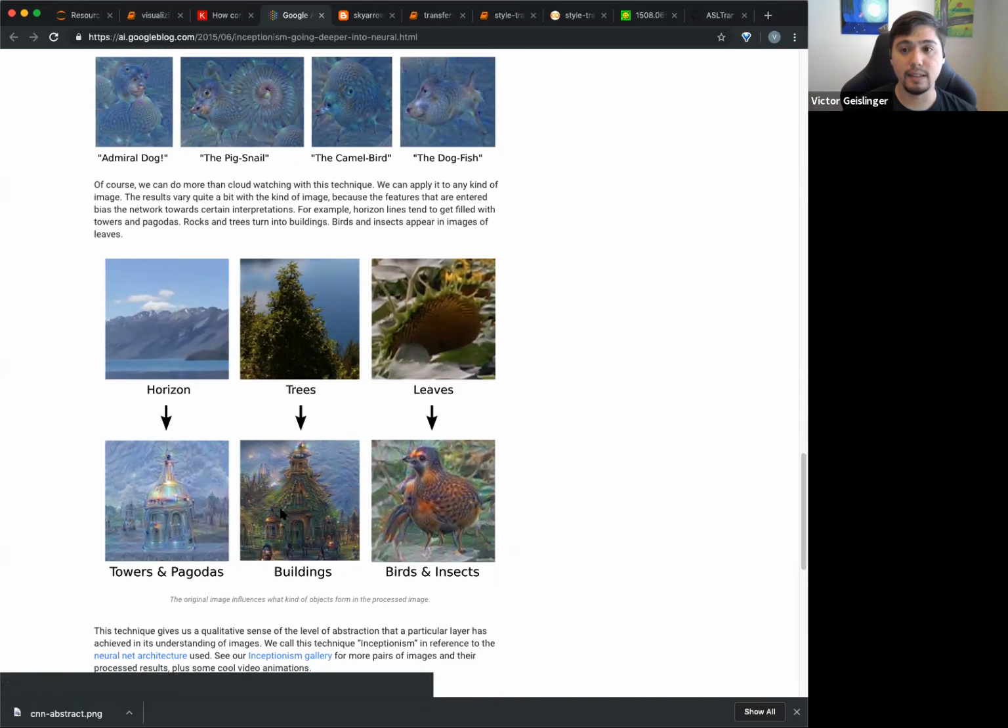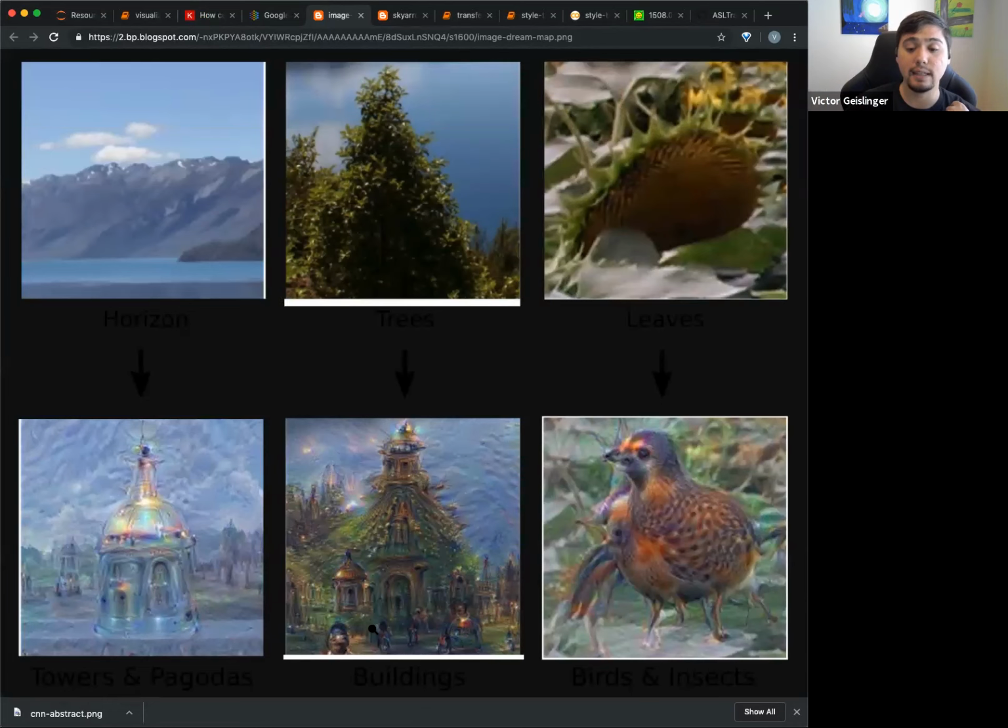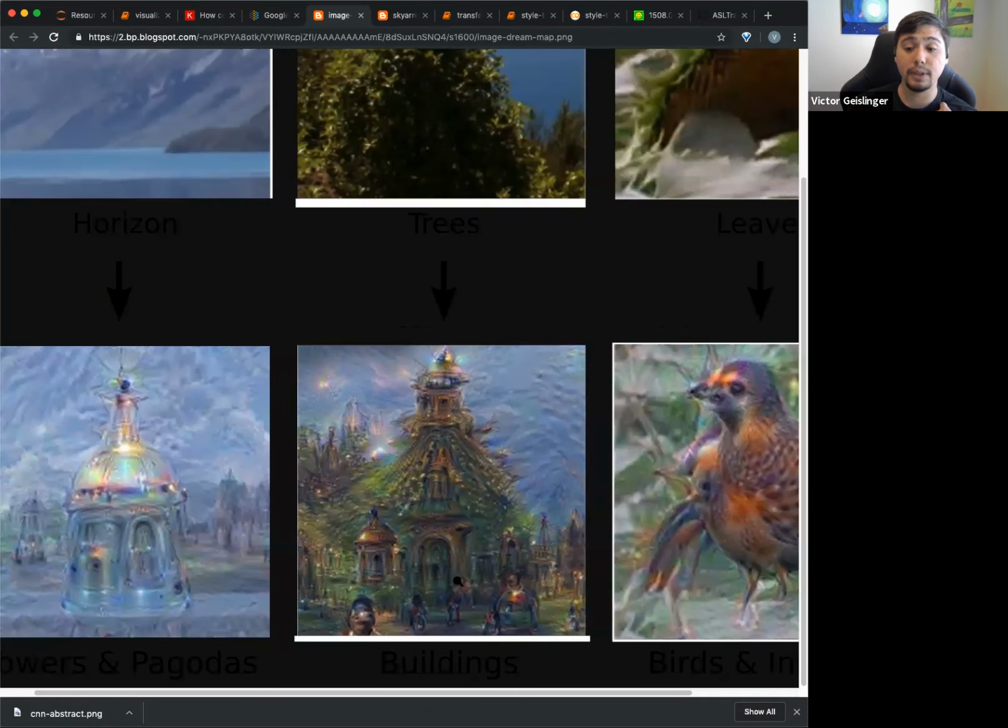But what's interesting, I think, in this one in particular is that even though this network is optimized to detect buildings, you can see that there's pictures of people in here, or at least, to me, they look like person-like things. And that shows you one of the big areas of research right now, which is making sure when you train something that it actually is training on what you want it to. For example, these buildings that were fed in for training might have also included pictures of buildings, but usually people were outside. So it actually used people probably to figure out if this is an actual building based on if there are people in front of it.